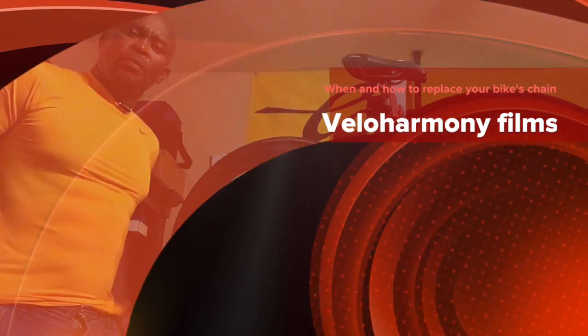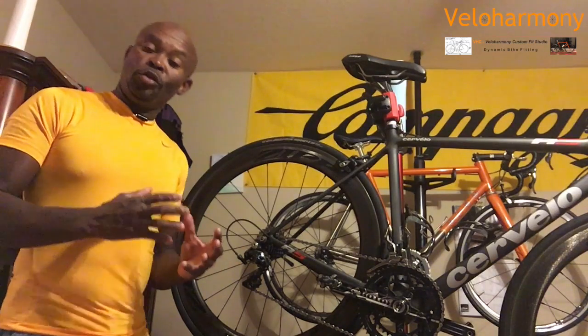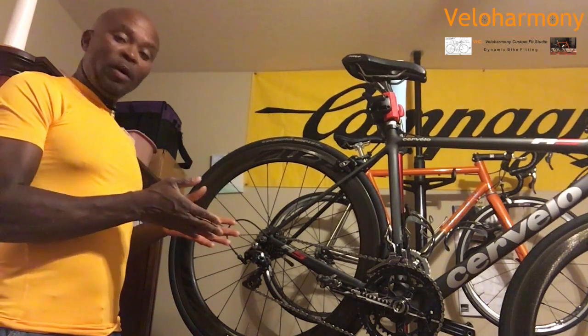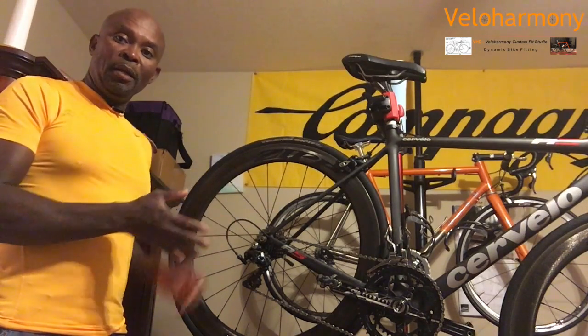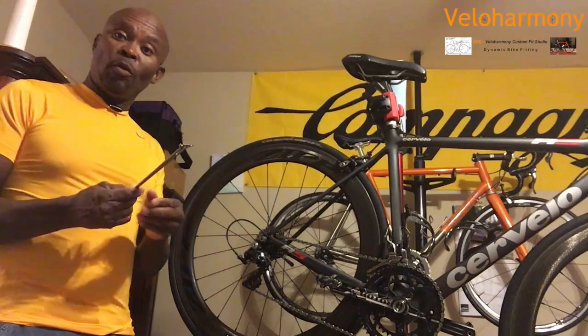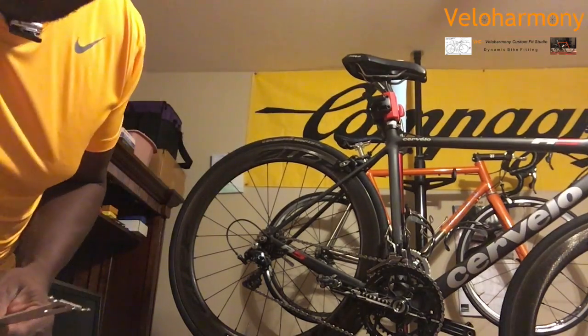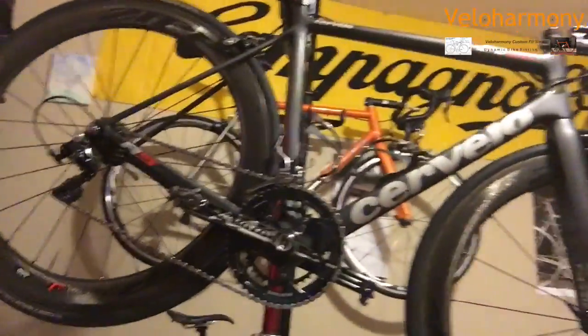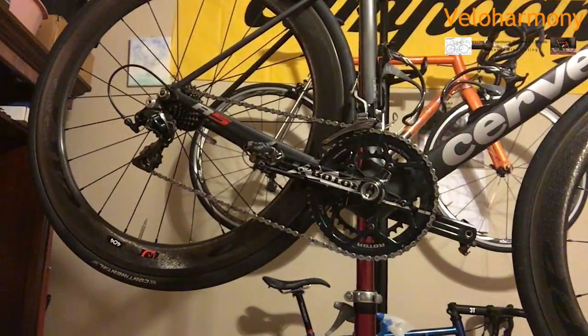Today I wanted to do a video talking about chains, how you check your chain for wear, and how you remove and replace them. So I'm going to go ahead and focus the camera on the chain because I'm going to be using this Park tool to explain exactly how you check for wear. I'm going to bring the camera closer so you're not going to see me much, you'll just hear my commentary and see what I'm doing. I want you guys to really get the details of this.